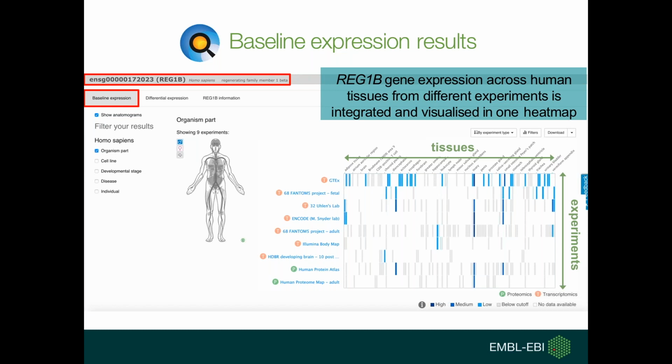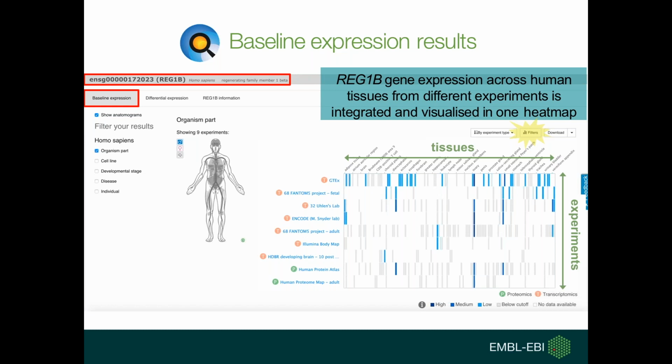So across the top, the columns are the different tissues, and as separate rows are the different experiments. Just to highlight, T stands for transcriptomics experiments and P for proteomics experiments. Each point in the heat map reflects a binned level of gene expression. This is high, medium, low, or below cutoff. You can filter your results using the box above, which allows you to, for instance, show only those datasets where your gene of interest is expressed highly.